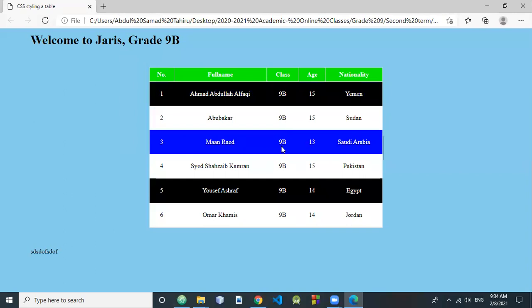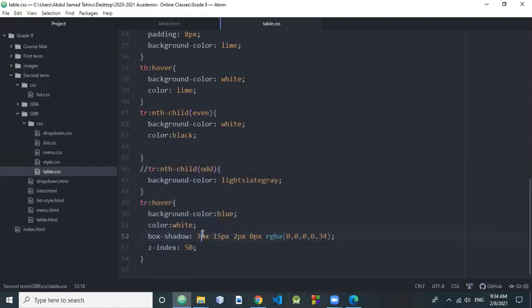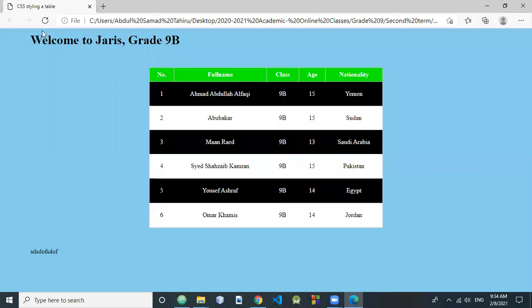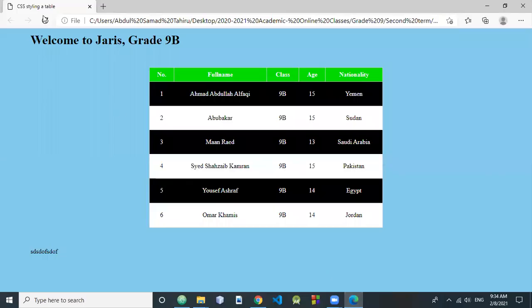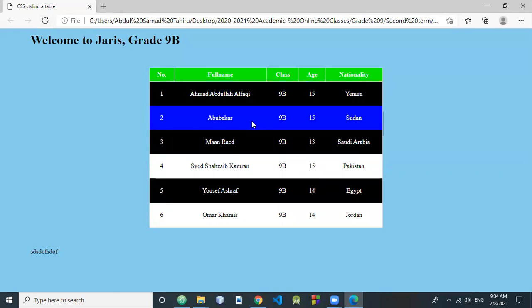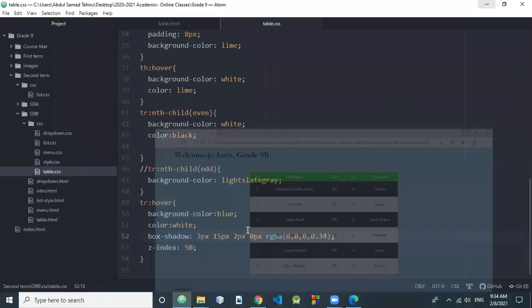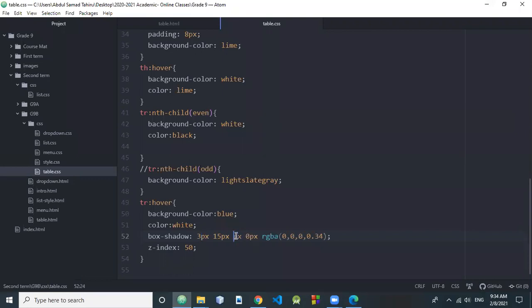And give this one also 3 pixels. But this looks too much. We'll remove this 3 pixels. Give this one 10.